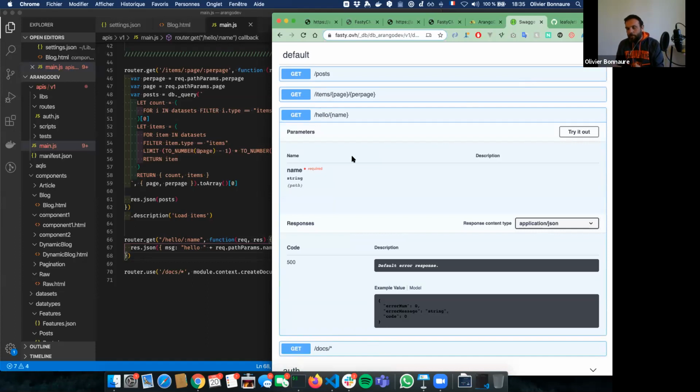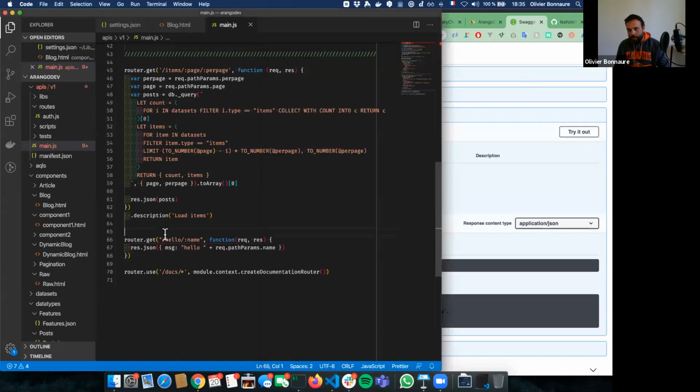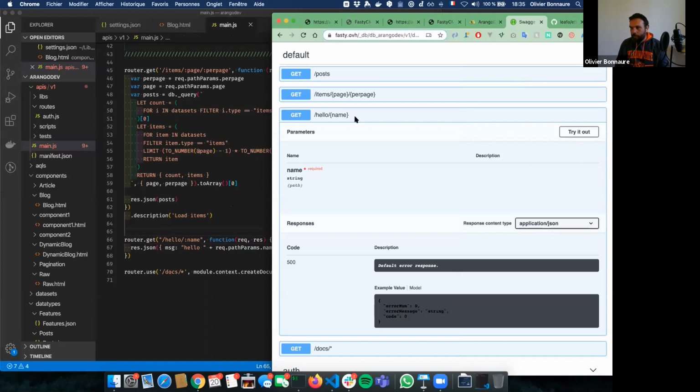So what I want to show you here is that I can create APIs with a lot of routes if I want, and I can edit it directly on my editor, and it's pushed and saved on my server, and it's restarted as well on the server. So every time you modify your code, it's pushed and modified on the server.